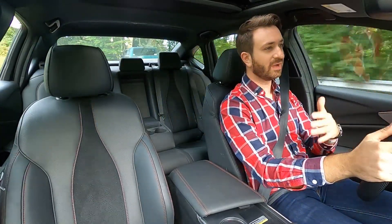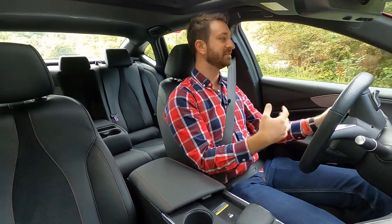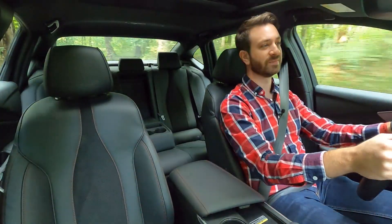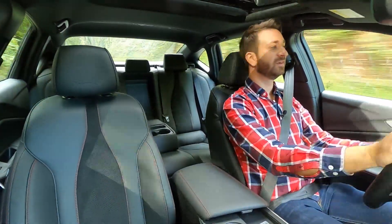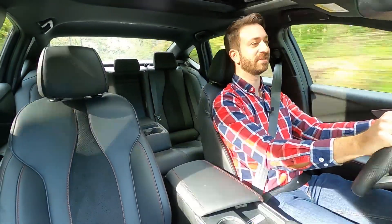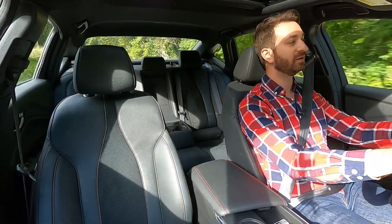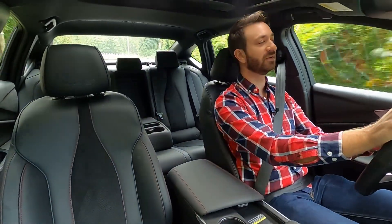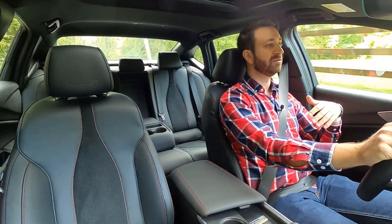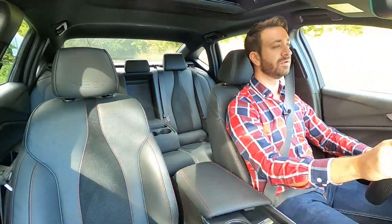Overall, really fun. I enjoyed the regular TLX quite a bit, so it's just nice that everything I thought the Type S would be, it seems to be — at least on first glance. I don't think it's too stiff; it's pretty appropriately stiff in Sport Plus mode, and you can turn it down to normal for something more dialed back. It's everything about the regular TLX turned up a little bit more for those of us who like to drive — good handling, torque vectoring Super Handling All-Wheel Drive, and the right amount of power and torque to move it away from being a momentum car toward something you can have a little more fun with. If you don't care so much about performance, the regular TLX is a great option, but if you like a little extra spice in your daily driver, this could be a pretty good option to consider.